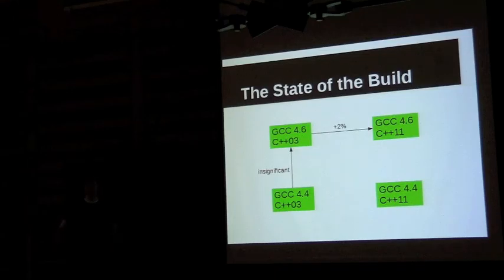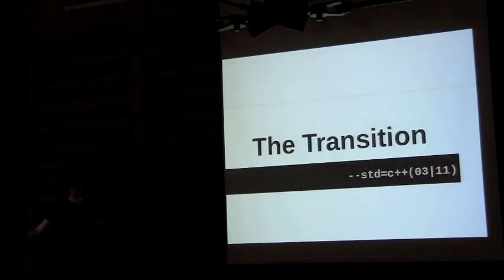And just a note, the performance impact of upgrading to GCC 4.6 was insignificant. We did not notice any impact on performance. But from switching to C++ 11, we got 2% performance, which is barely statistically significant, but it was noticeable. Which is really cool, because it means that these features like automatic movement are actually beneficial to people. When I saw them, I was like, oh, that's neat. But does it actually work? Yes, it does. And we're not even that CPU bound, which is pretty cool.